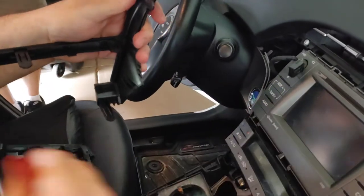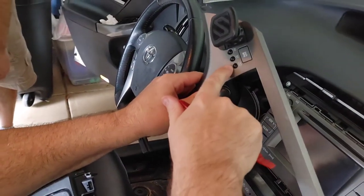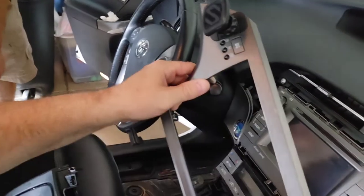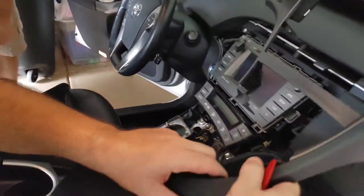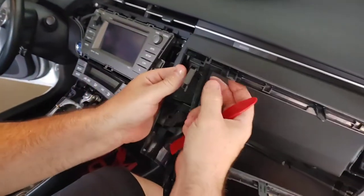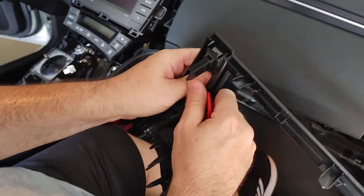All right, what was that too? So this goes to the clock, and the switch to change it from kilometers to miles per hour. Okay. And again, here, if we look at this bezel, this does come apart. So if you see here, this will come apart.